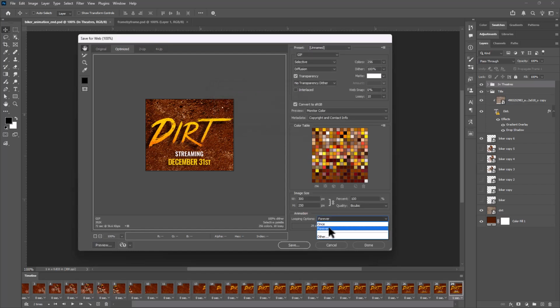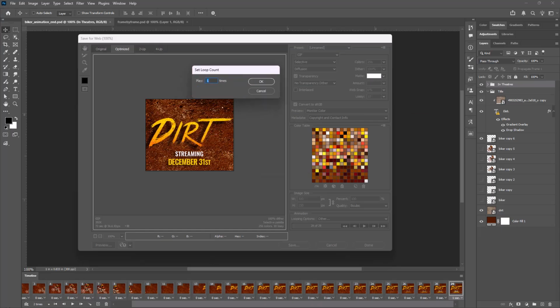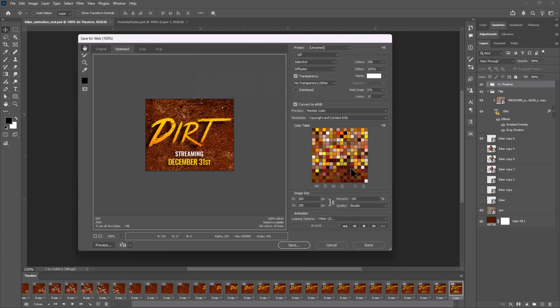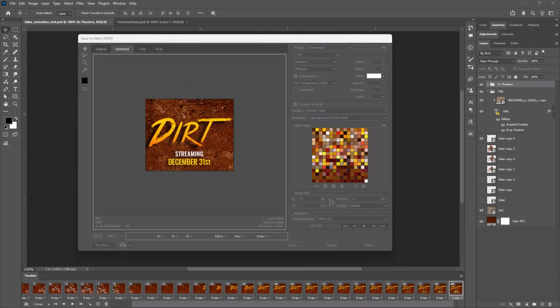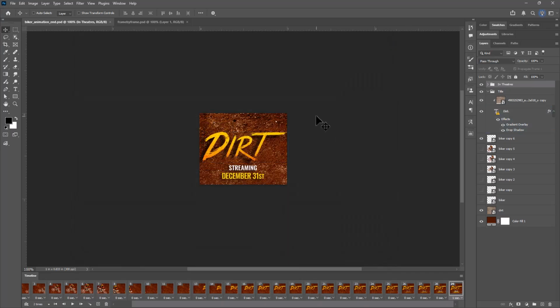So right here, I can actually choose other and set whatever loop count I want, regardless of what I had put here. I had said 2 times here. If I want it 2 times, I could reset that here. That will be the default when I come here, but you could write over that in the export feature. So now all I have to do is hit save, and I could save this out as the animation that I wanted. I'm going to go ahead and save it, biker animation, and then we can take a look at it inside of a web browser.